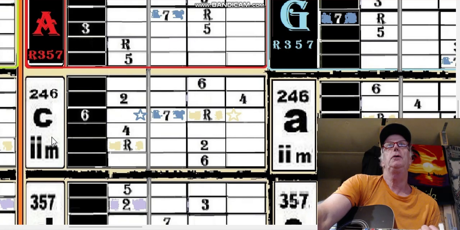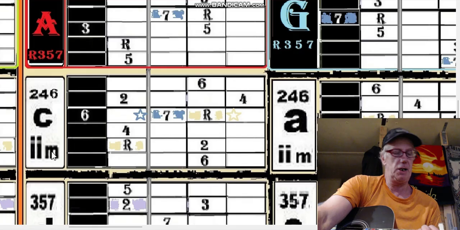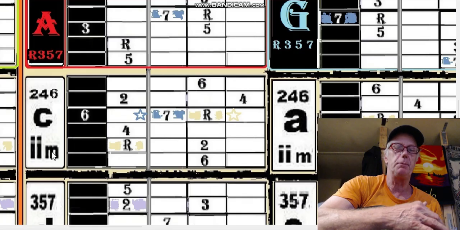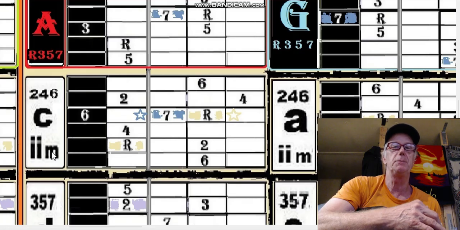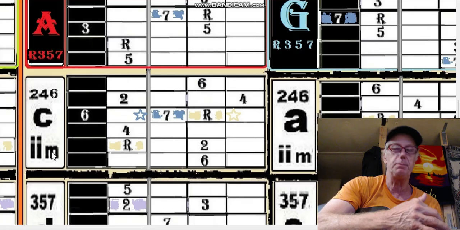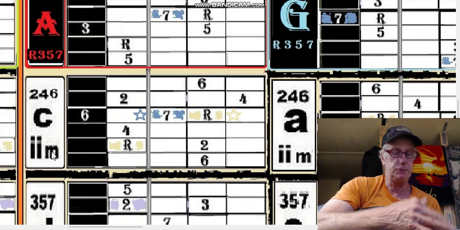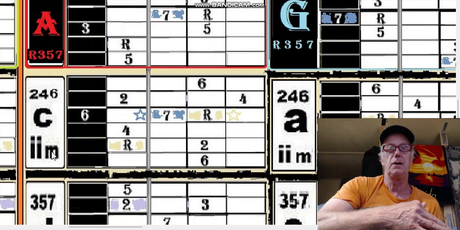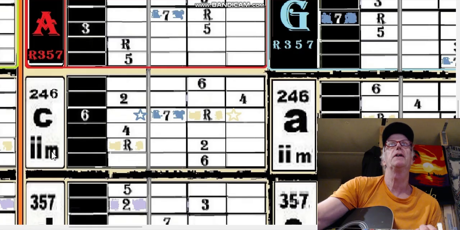Okay, so we're looking at the half positions now. Normally the C minor, the Dorian C minor shape in the A box, where we've got the capo on the fifth, because when you play an A open, E becomes the fifth of A. So if you capo on the fifth in the key of C, which would be G, G becomes the fifth. So it would be 5, 6, and you can see the A shape here hidden.